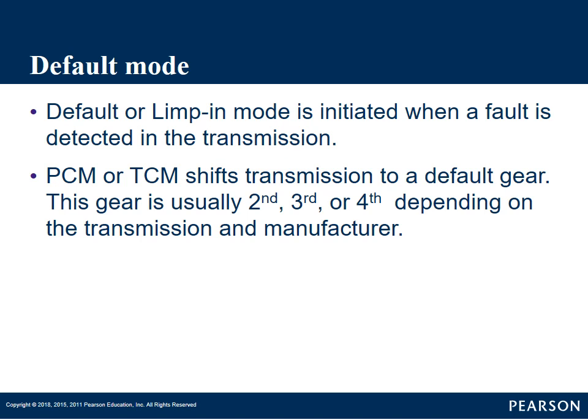Or they take a transmission that they have to change the speed sensor, take the speed sensors out of the old transmission, put them on this new one, put it in, and it's doing the same thing. Because the problem wasn't with the transmission, the problem was in the sensor. But if you get one that won't shift, it's stuck in one gear, most likely that means it's in default mode. It's seen a problem that could damage the transmission, so they lock it into one gear.